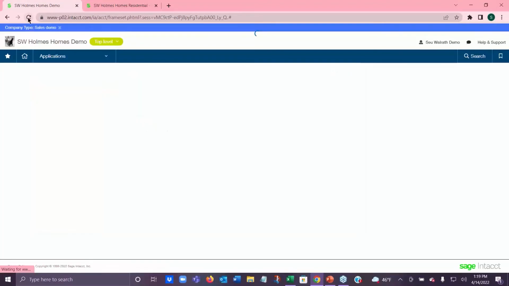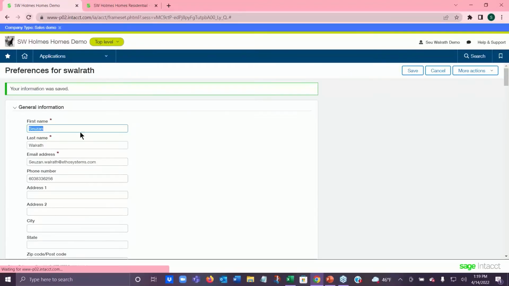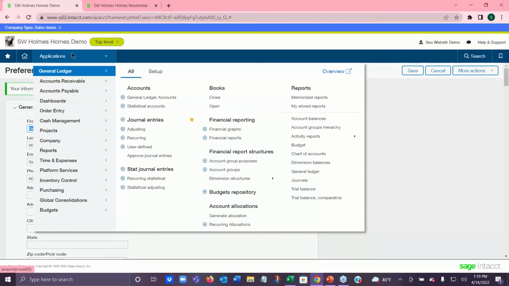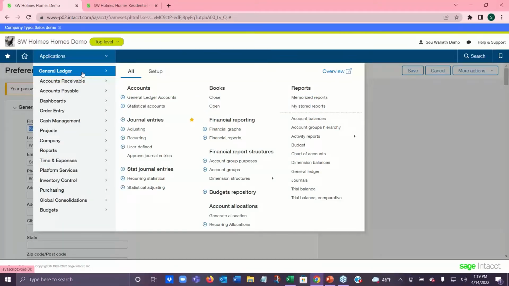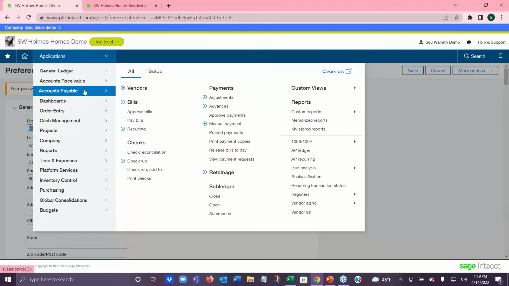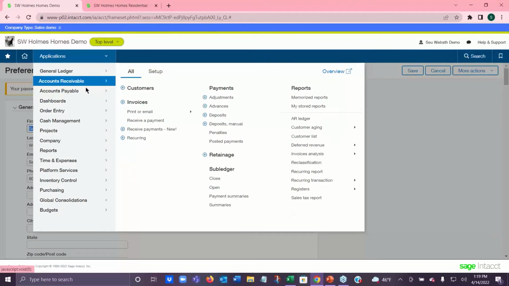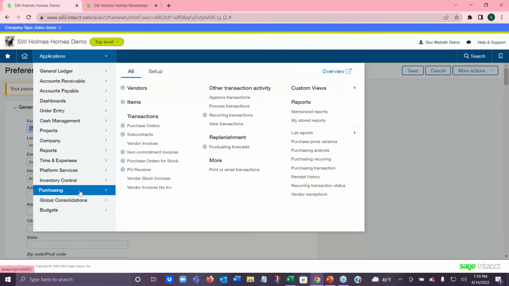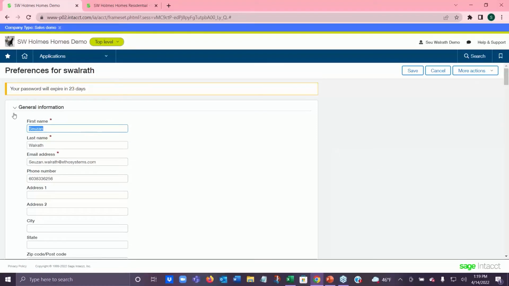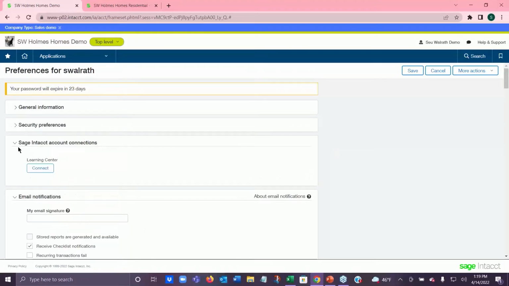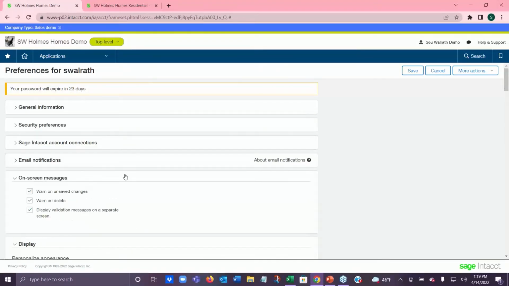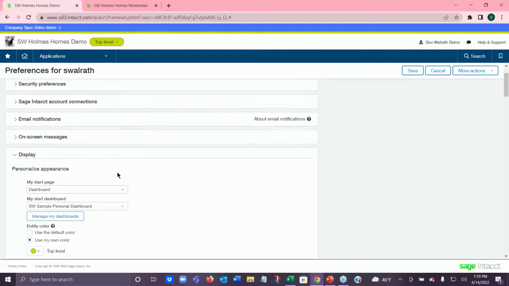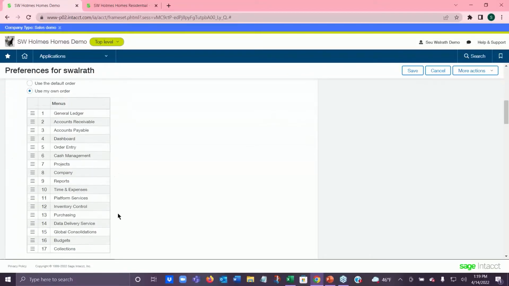And then always make sure you refresh when you do something like that. But you can now see, here's my general ledger, my AR, my AP at the top of my order. So while it may not seem that big, saving searching through this 5 times a day could actually end up being a good time savings for a lot of us. So those are the biggest ones on that.